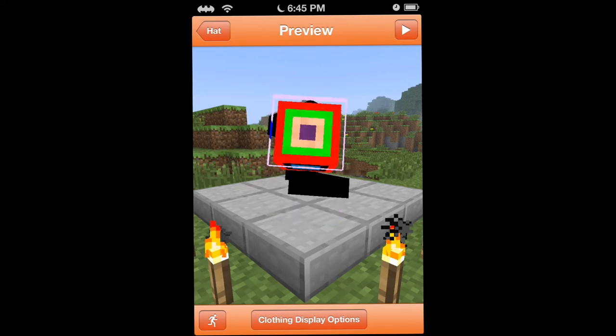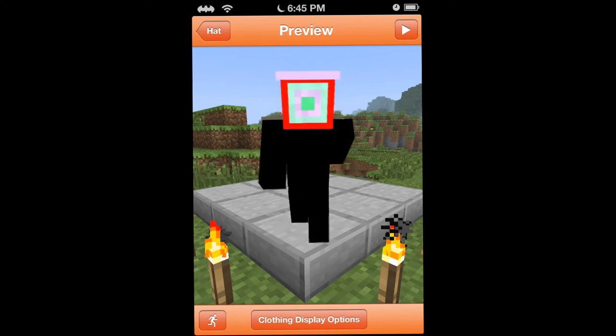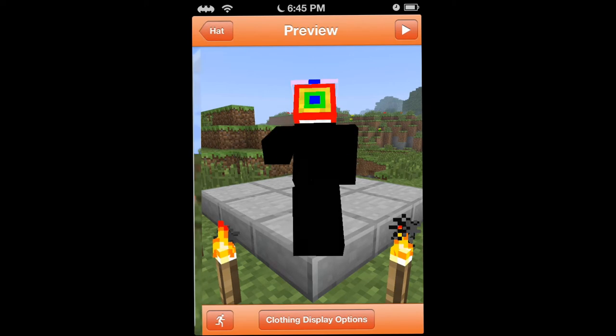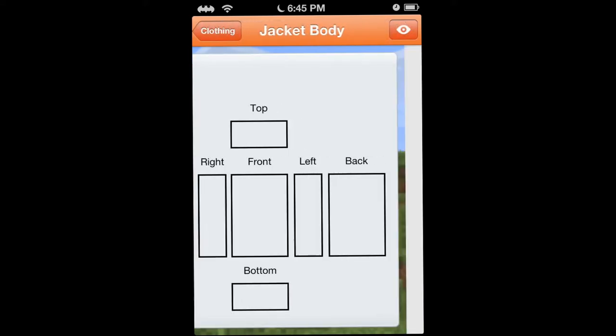Now this sticks out from the rest of the skin. So it looks like I've got, you know, a headband or something. And if you look at it, it goes, oh. Okay, so let's go back. And I'm going to start working on the chest right now.